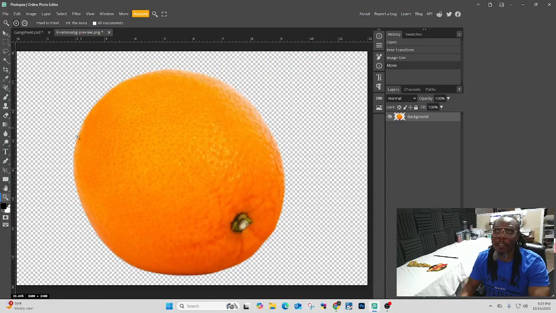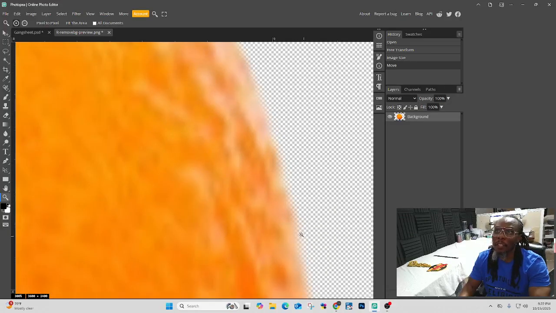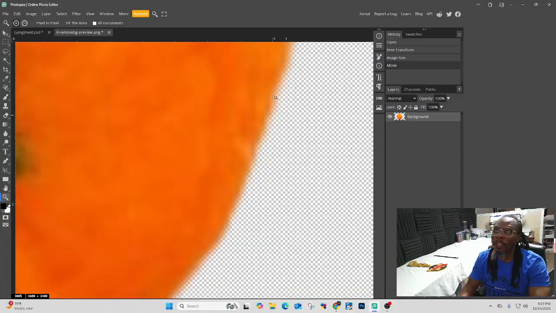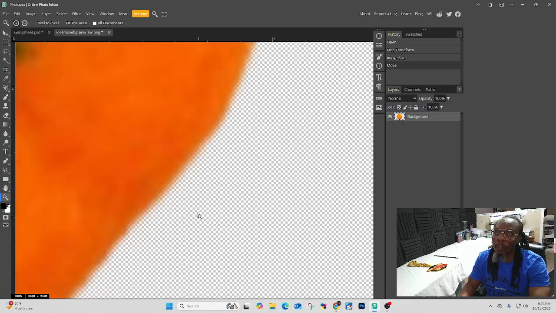So to fit the area, now you see how big it is? A lot more pixels, sharper. You know what I'm saying? Because you used remove BG, it's still going to have a little pixelated edge. You're still going to see this little edge right here. It's still going to be a little blurry because of the low resolution from remove BG. Okay, just keep that in mind.